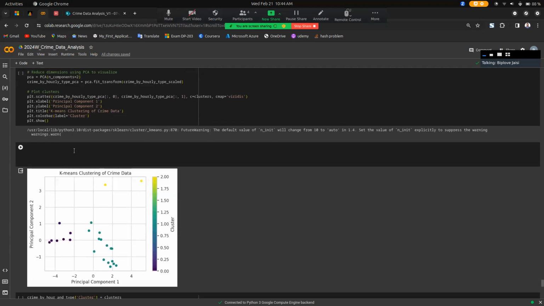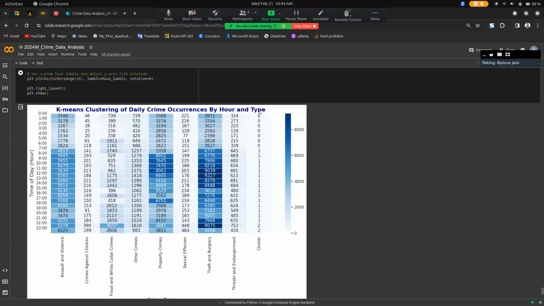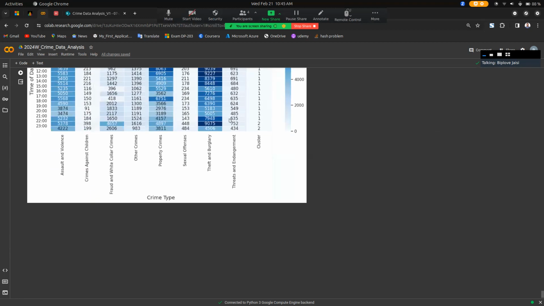And you can see that through the PCA component analysis, different clusters were formed, which can show us the patterns, like the common hours and the crime types were grouped together into a cluster, which can help us find out the patterns, like which combinations are occurring much more frequently in a particular time of day. And for that, we did some visualization where you can see a categorization on the basis of 0, 1, and 2, where in 1, most of the crime combinations are shown. So now I'd like to hand this over to Dinesh to end this presentation with some budget explanation.